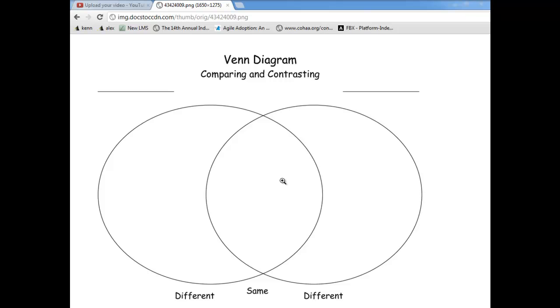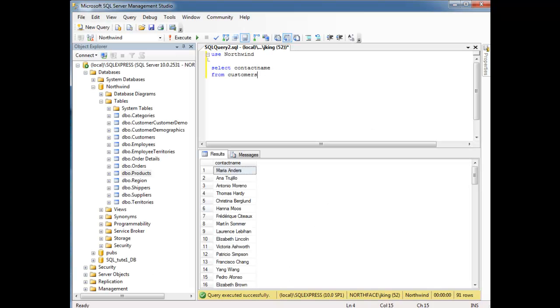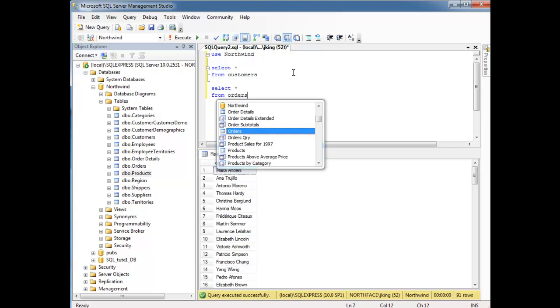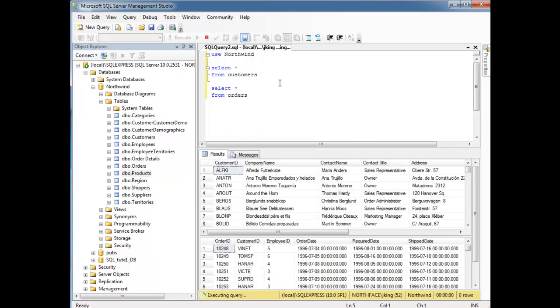For example, let's write a little bit of SQL to demonstrate this. If I say select star from customers, and then select star from orders, and we run and get the results of these two queries, the place where these two tables meet is, for example, this row, Vignette, which does not belong to Alfki or Anatr or Anton.